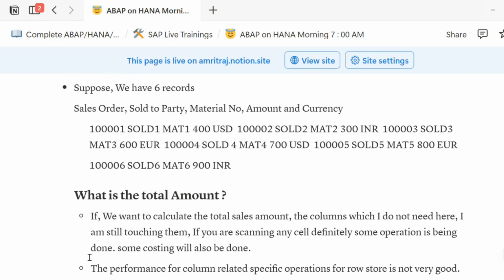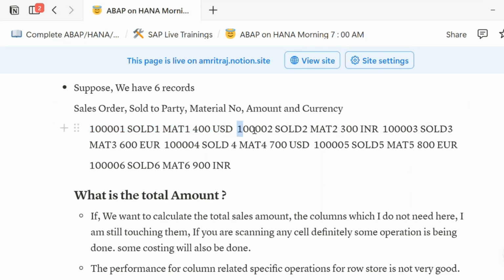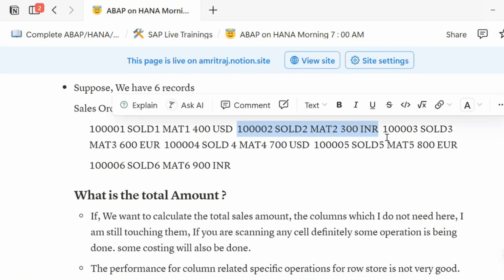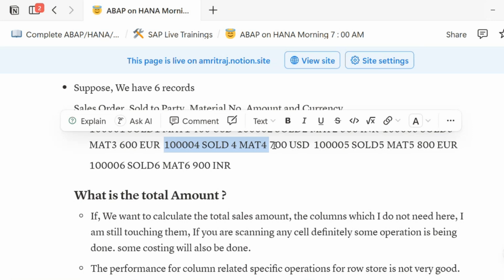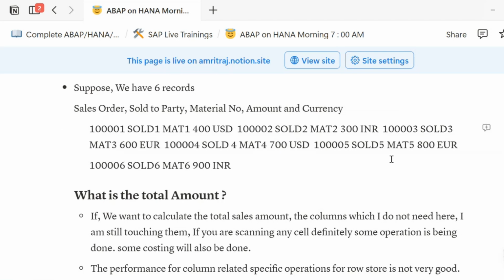Select star. I directly went for this. I got my first row. See, no extra operation. Right from here, I continued for the next row. I got the second row. Right from here, I got the third row. The row completed, I will continue from the next one. I got my fourth row. I continued, I got my fifth row and sixth row, because everything is in the same row, right? We are not performing any extra operation.